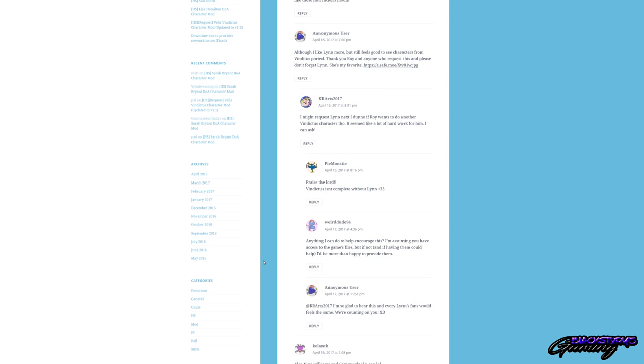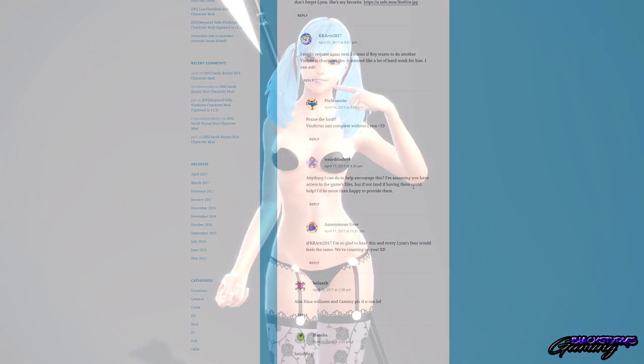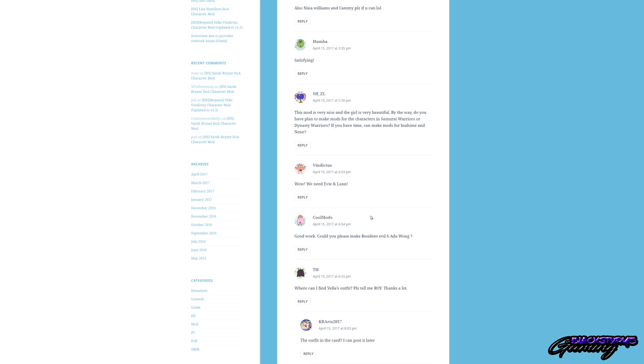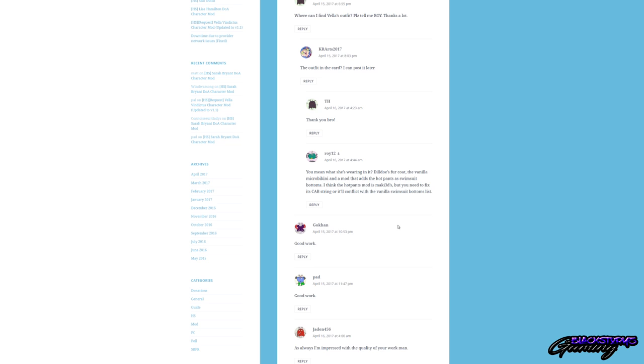And there also seem to be a lot of Lynn players out there that want to see Lynn in Honey Select. Hey, I would too. I would love to see Lynn. Why not? And where's Eevee? Oh, there's Eevee and Lynn right there. I'm an Eevee player. I would love to see Eevee. I would love to see her.